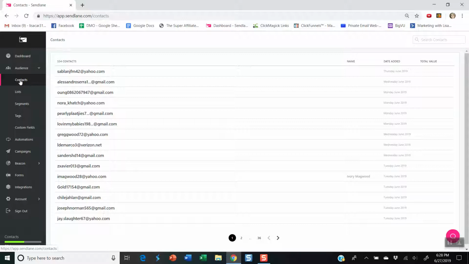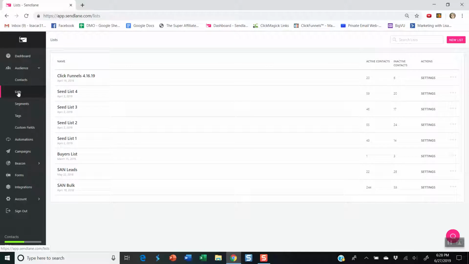And how it works is that ClickFunnels has my opt-in, and ClickFunnels integrates into Sendlane or any autoresponder that you use, and the emails flow into Sendlane wherever I want them to go. So there are workflows set up so that when the emails land in Sendlane, they land in a list. The list that I've put together is called Sand Leads.